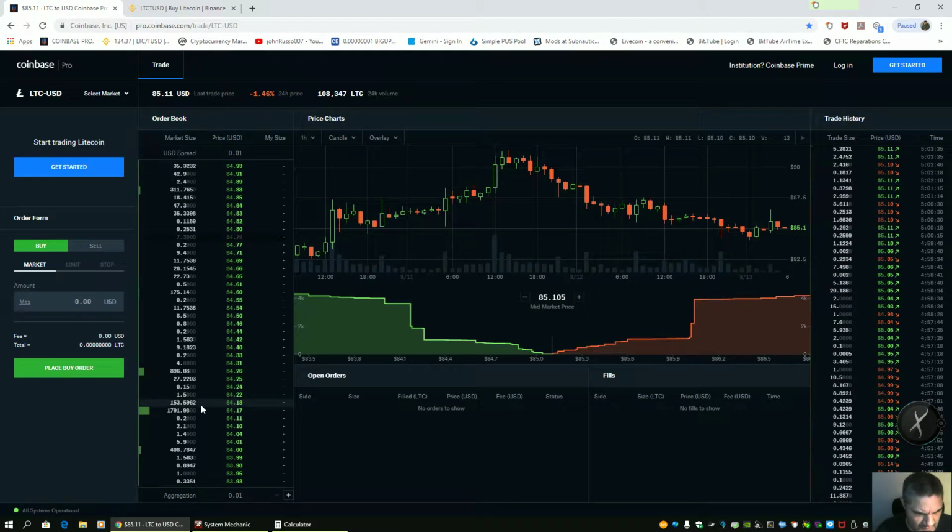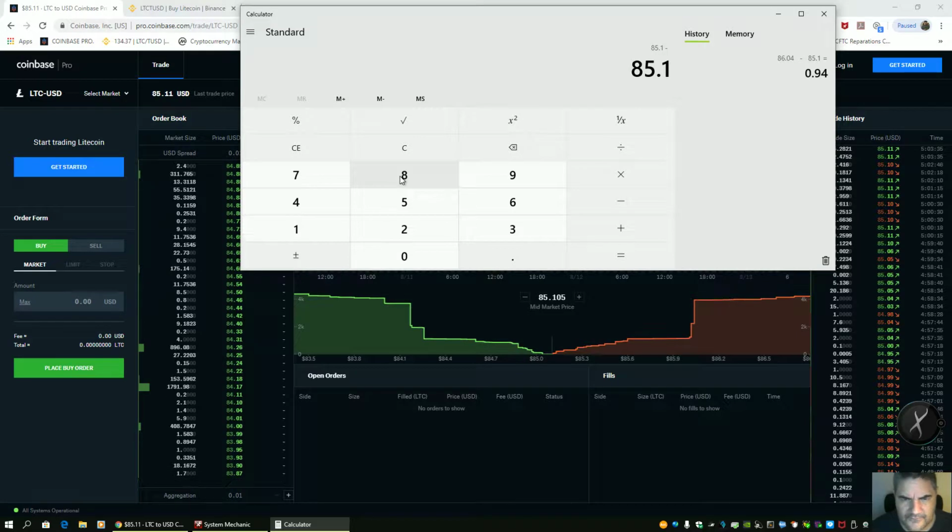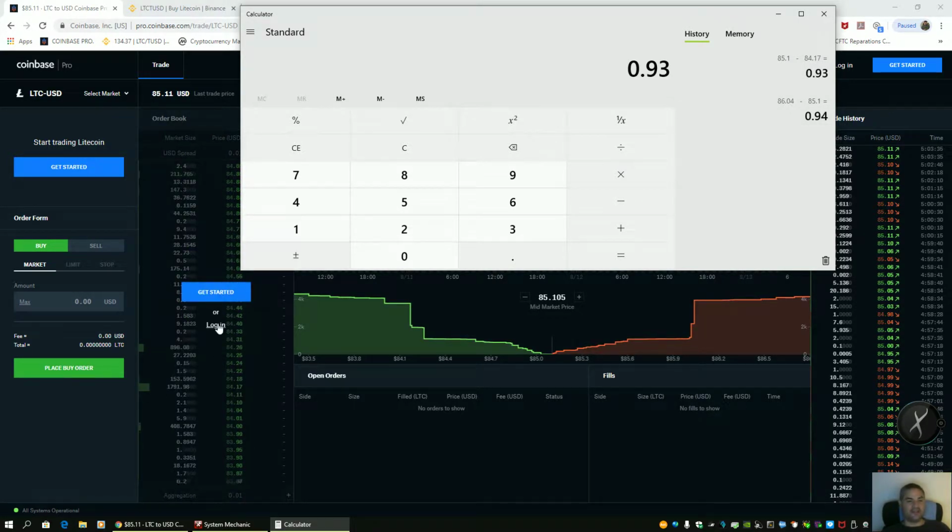Now let's go to the bottom wall. 84.17. This is the first time I see them near equilibrium because he's botting me. In other words, he's got it down to where he wants it, and now it's in equilibrium to keep the price that he wants, right? But we'll check it. It's a penny off. This is the first time I see it this close in my life.